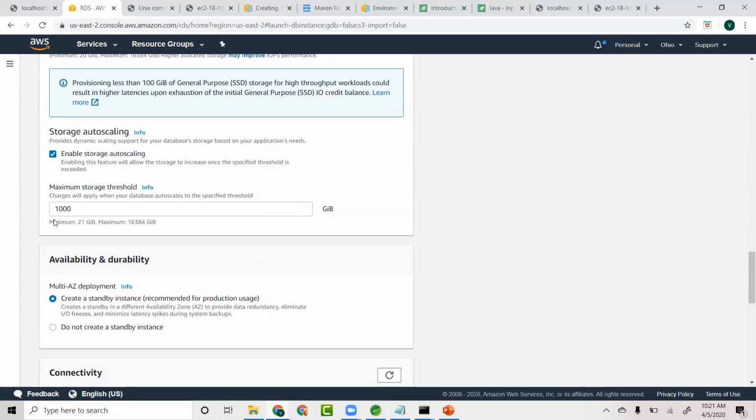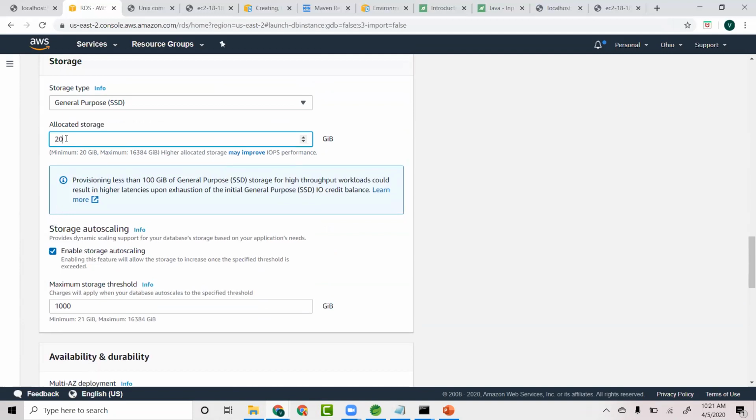Maximum storage threshold, I can put it so that as the database grows, it automatically grows from 20 to 1000. You don't have to keep adding hard disks or any of the volumes. Everything is taken care of automatically. So don't worry. Enable storage auto scaling. That's what it does. If you don't do that, then you are stuck with whatever you got.